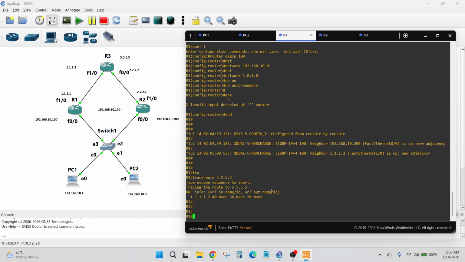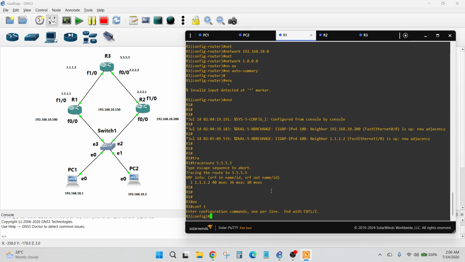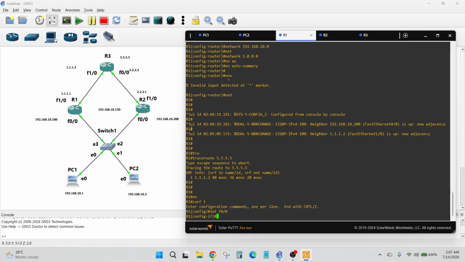Then you will understand. Enable, config terminal. Then interface, our local interface FastEthernet 0/0.